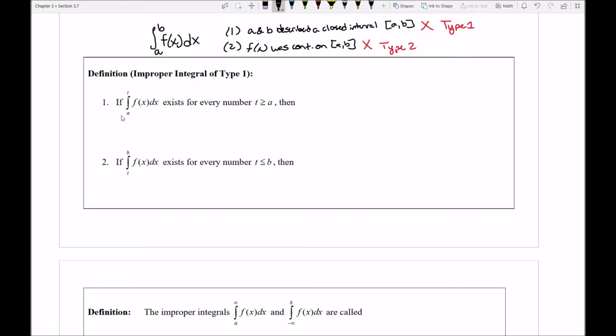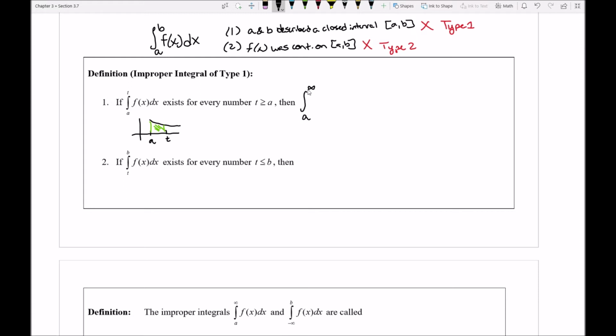So I start us off with this. Suppose that I have a function and the integral from a to t exists for every number t greater than or equal to a. So again, kind of like the picture that I had up above, if I had a curve and I wanted to find the area under it, and I can find the area from a to t pretty easily, then as long as I can keep pulling t to the right side and always creating a green area that I can find, then we'll say the following.